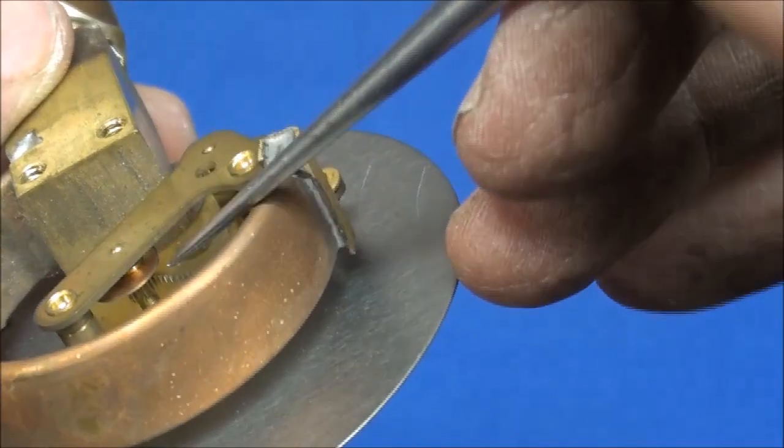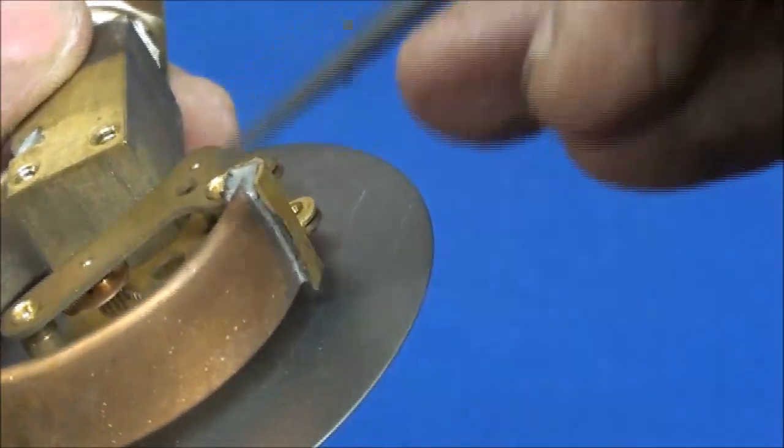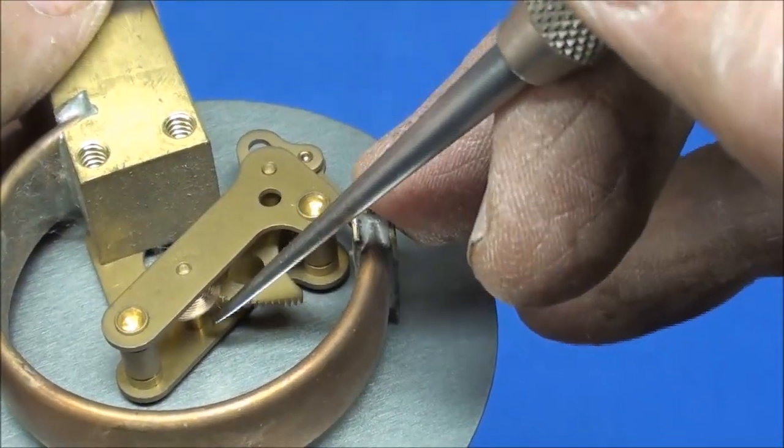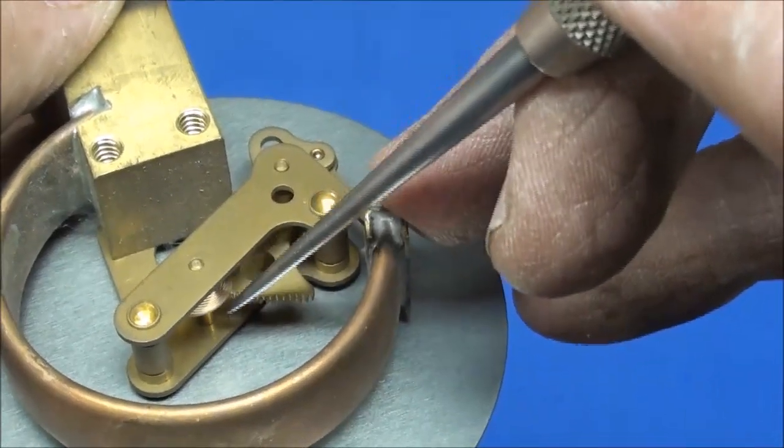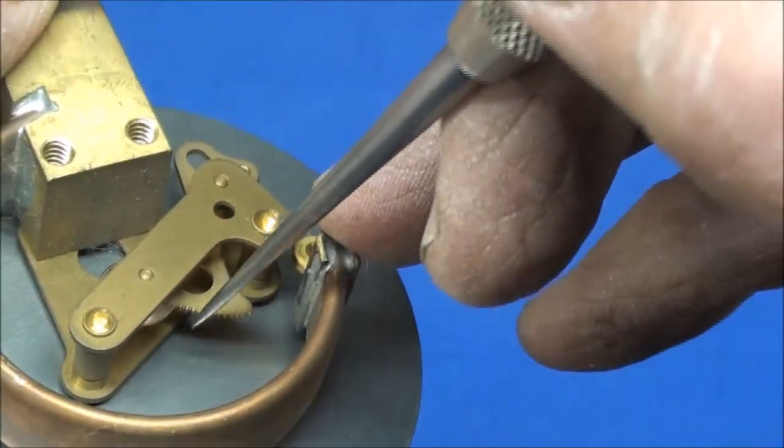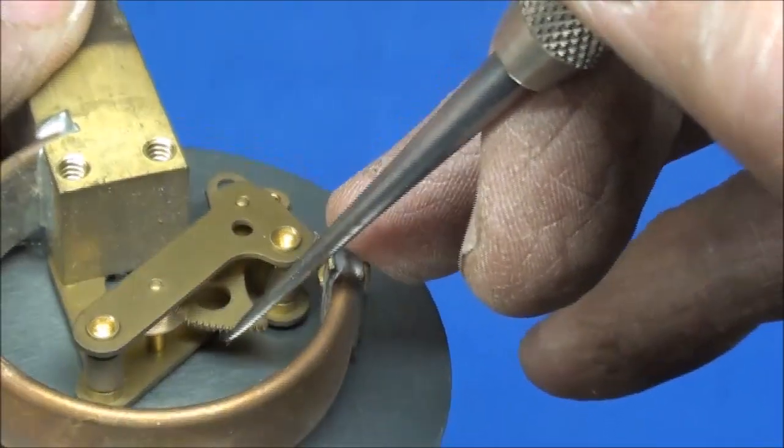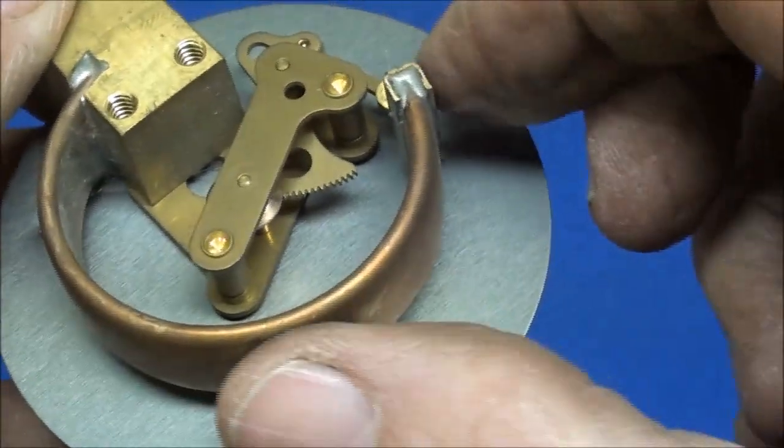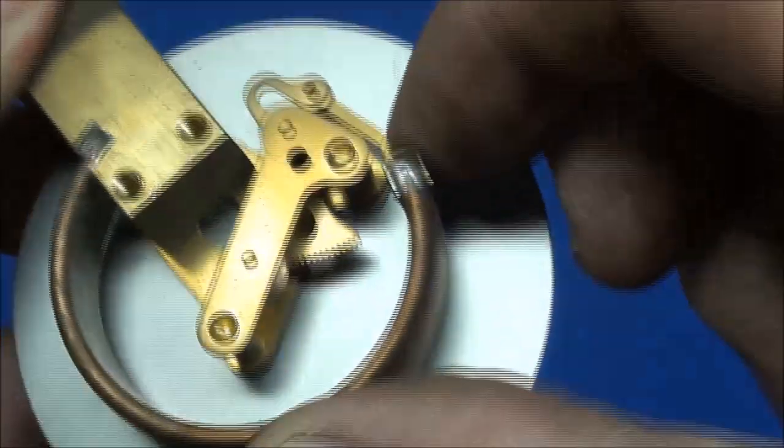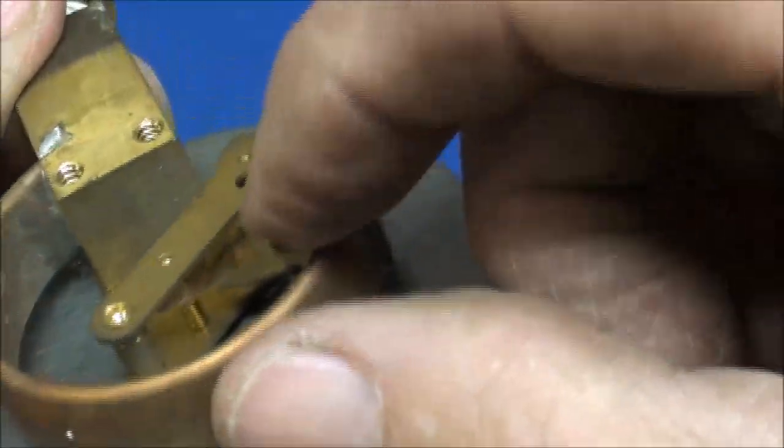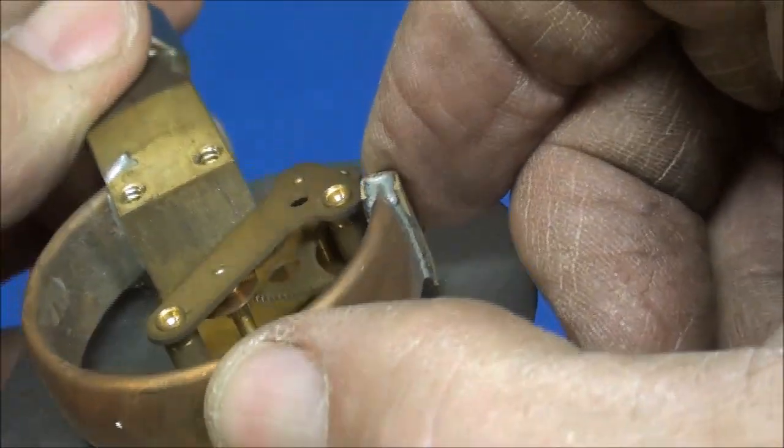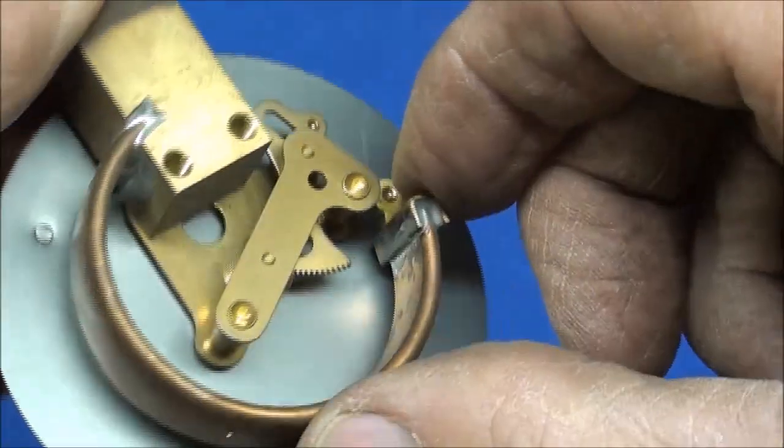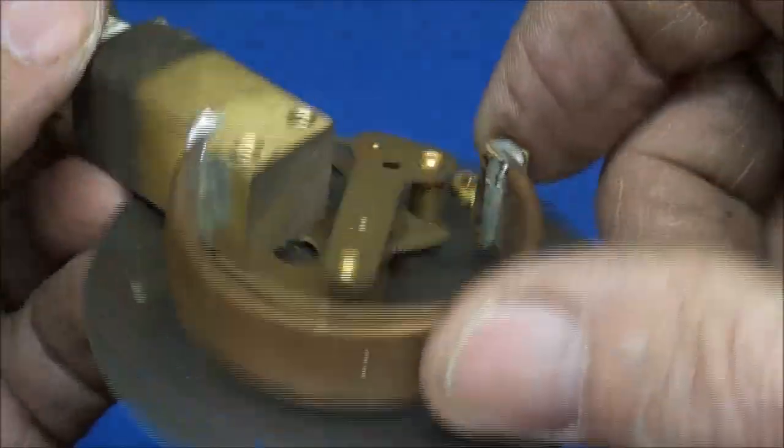But down here on the shaft that goes to the needle, there is a tiny gear that we call a pinion. Also there's a little spring right here too, a hair spring. And this is the quadrant here. That's another gear that engages with that little pinion. And as this attempts to straighten out, you can see there's a linkage here, that goes to the quadrant, which in turn is spinning the needle, turning the shaft. It's a complete brass movement, made in USA by the way. It must be pretty old.